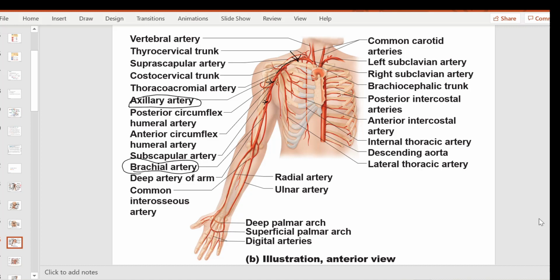And from the brachial artery, you see this artery here arises, and this branch goes around the humerus. This is the bone humerus, so that's why it is called circumflex humeral artery. Makes sense? Circumflex humeral artery. There are two, anterior and posterior. Okay, circumflex means circling around, going like a circle. Okay, around what? The humerus. That's why called the circumflex humeral arteries.